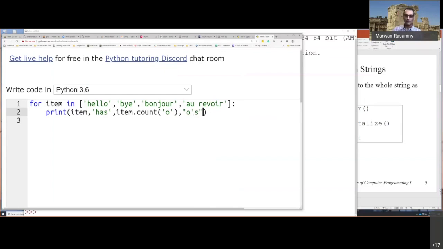Then I don't have to escape the single quote. Does that make sense? You remember we talked extensively about this, right? So this will print whatever the item is, hello, bye, bonjour, and then the word has. Then it'll print out the count of O's in there, and then it'll print out O's, right? So let's take a look at what that looks like.